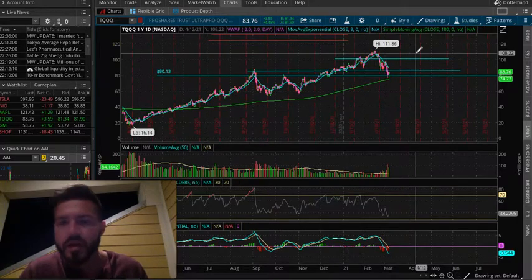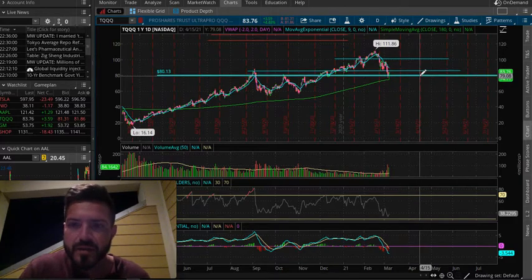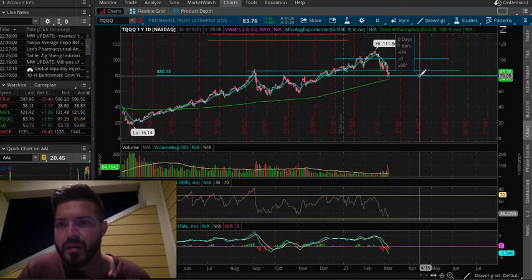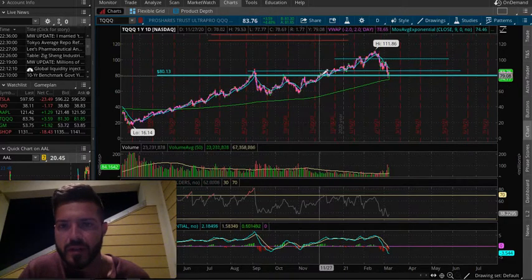It might take a little bit longer. Apple does take a little bit longer. TQQQ does take a little bit longer, as well as Apple and the overall NASDAQ market, all those tech stocks, Microsoft, things like that. But 80 is definitely a good area. We can see that it didn't get above 80, didn't get above 80, didn't get above 80, and when it did, it pushed up above 80, came back, pulled into 80, did not get below it.